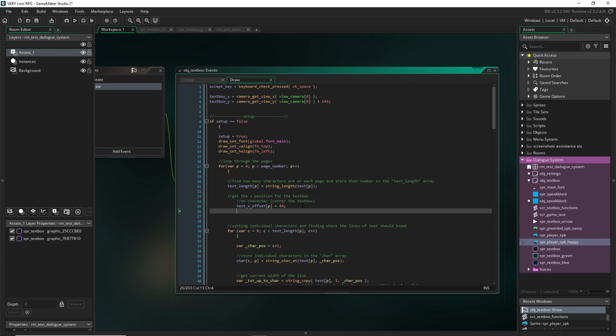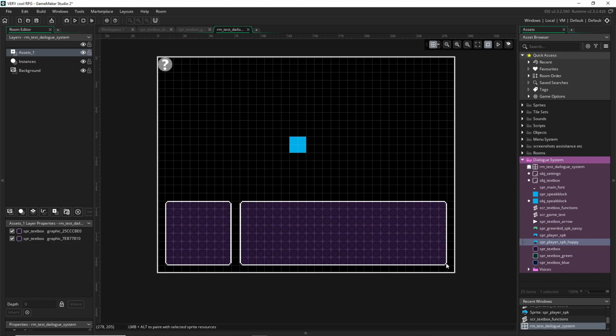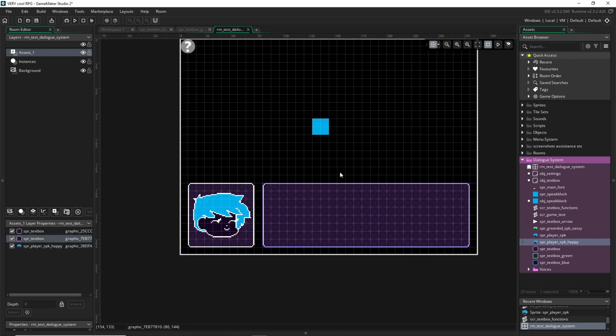So first what we're going to do is get the text offsets and make another new variable called portrait x offset for the character portrait, and we want to figure out those values. Doing the same method here, except this time I actually measured this out exactly how I wanted it. I have my grid divided up in 8 by 8 pixels. So for the character portrait, this is a 64 by 64 box. You can see here if I add in my character portrait, it fits perfectly. And this is the exact size of my text box.